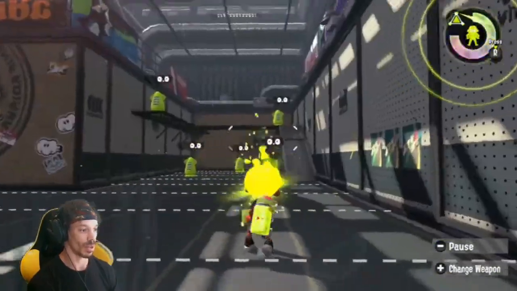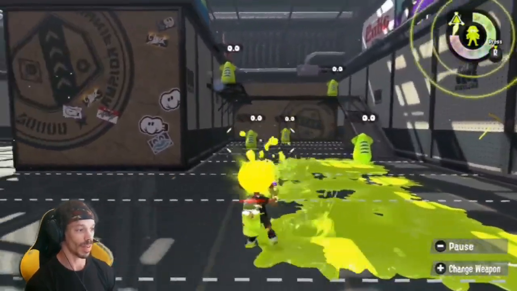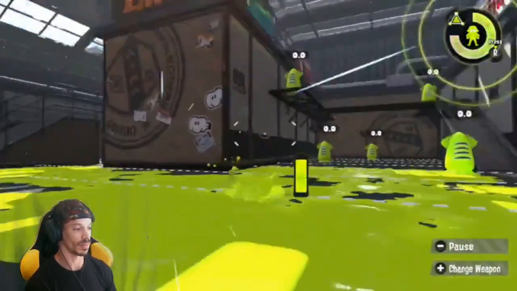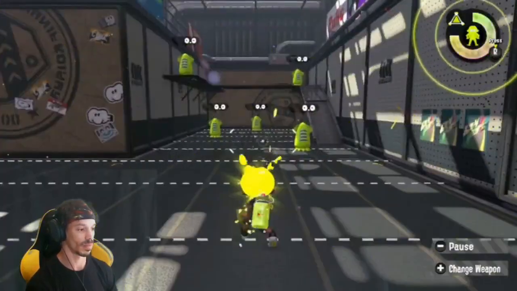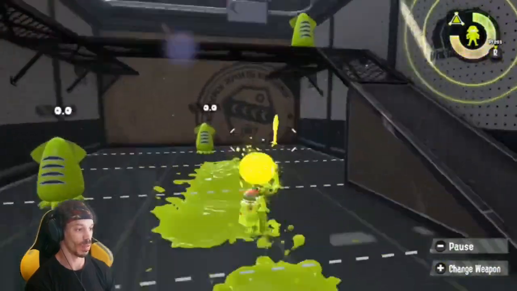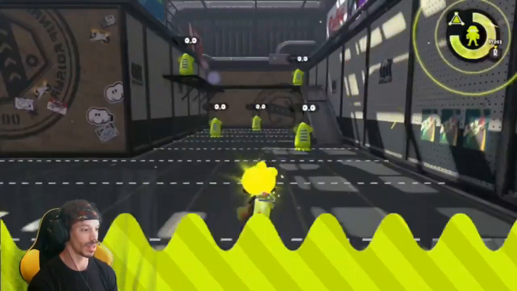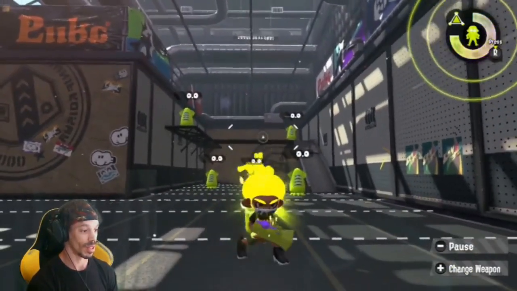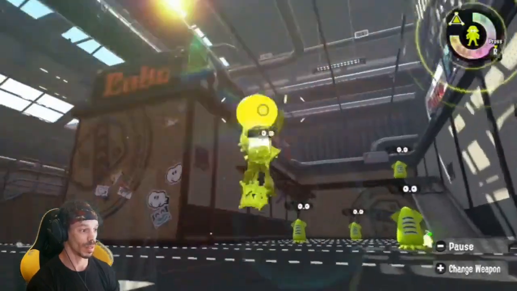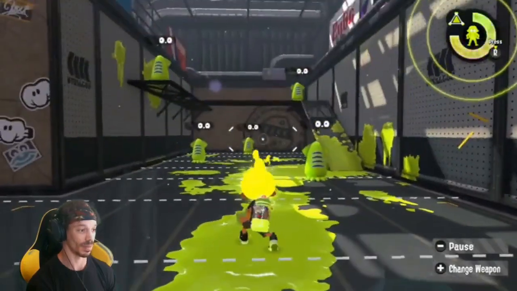Not bad. So step 1, use motion controls. Step 2, ink by facing forward instead of down. You can even jump to get further distance. Step 3, ink swim, ink swim, ink swim. Super easy. And step 4, this Splattershot Jr. is a good gun, because you can throw two bombs at once. Kind of amazing, kind of devastating.